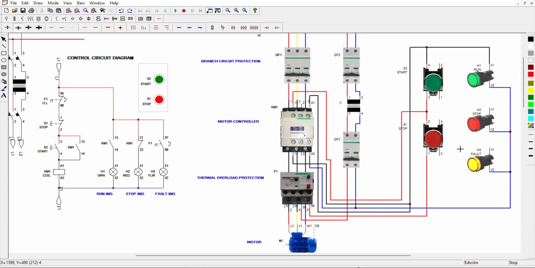And our stop push button is connected to normally close contact. There is an electrical connection here to 21 to 22.